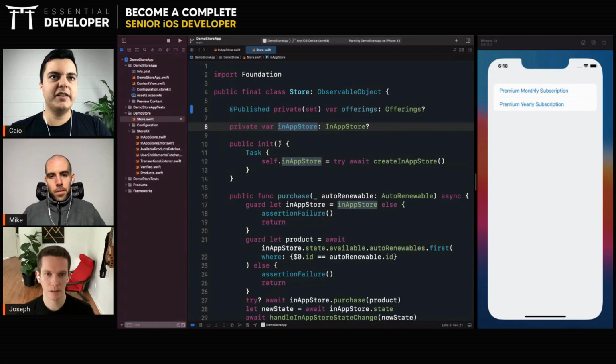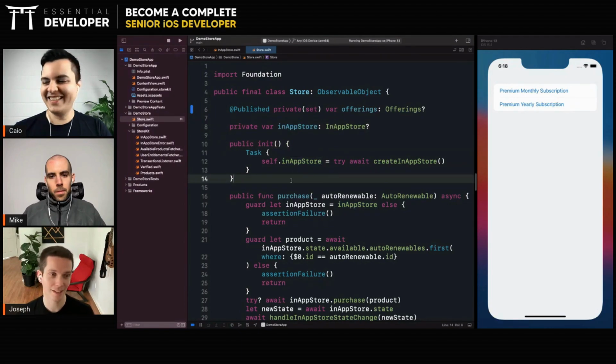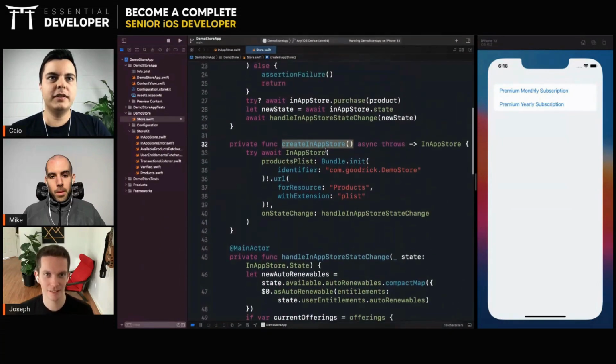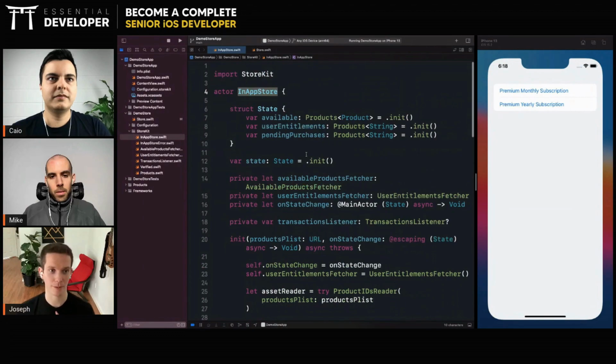Can you make the initializer async? You can actually, but that creates a new problem, which is the fact that they suggest that you create these stores immediately upon launch so you don't miss any events from the transaction history. And so if you want to create it immediately, how do you do that if it's asynchronous? They only provide an asynchronous initializer. What do you mean, they? No, that's my own object.